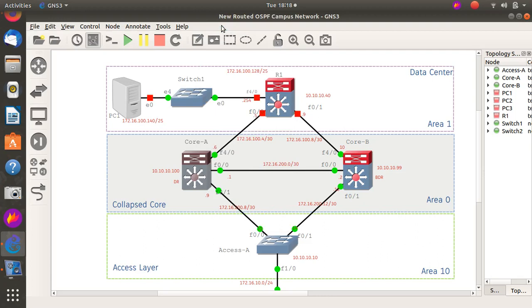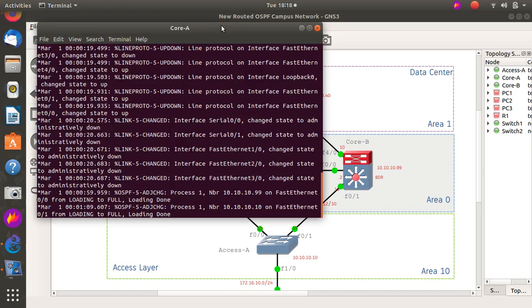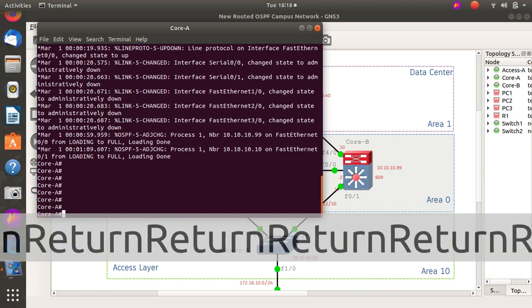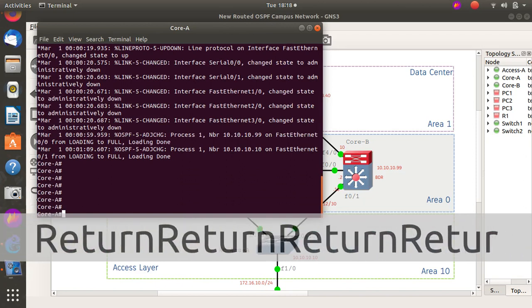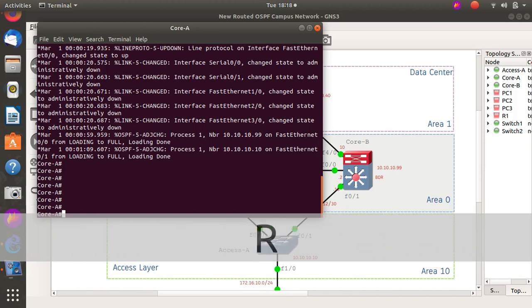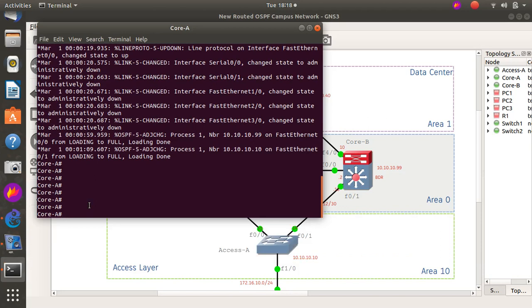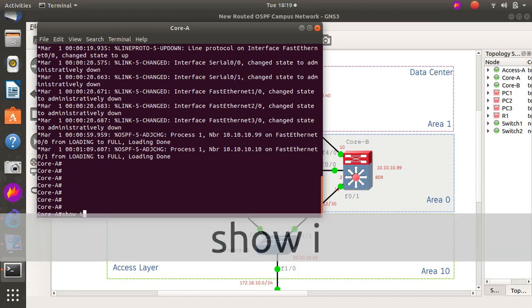There are a number of syntaxes we can use where OSPF is concerned, and I'm going to be using a number of them whilst I wait for OSPF to load. Let's go and do show ip proto.